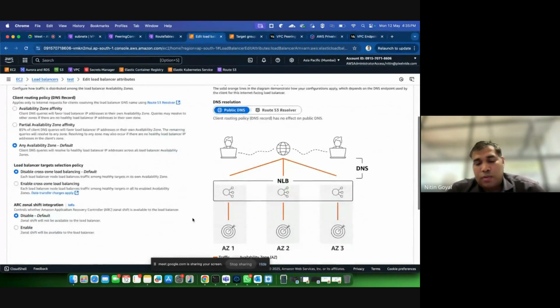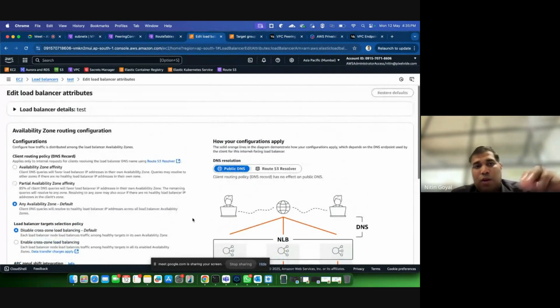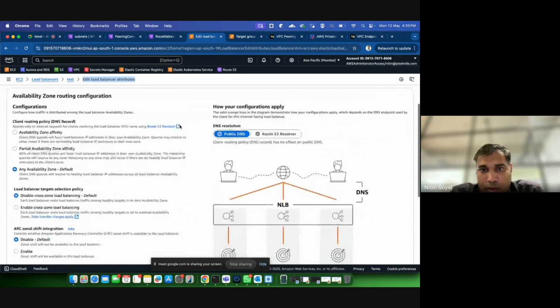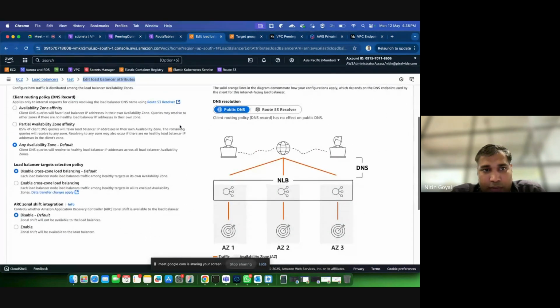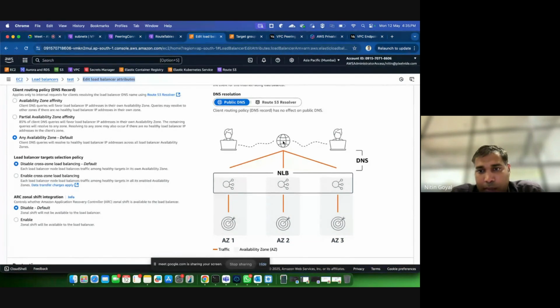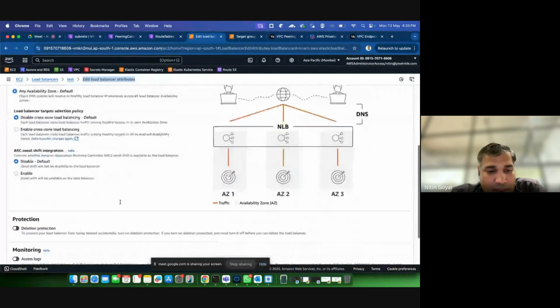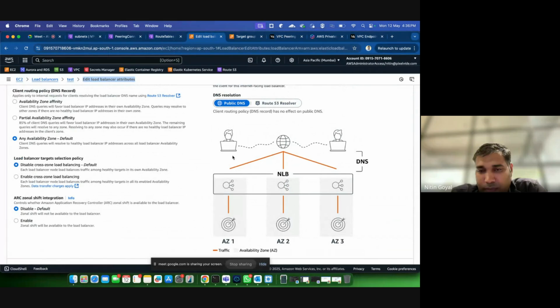So let's suppose we have a load balancer. I'm in the load balancer attributes here. My current configuration says the load balancer is created across AZs. In my case I have 2 AZs, but I'm just giving a scenario here of a 3 AZ load balancer.